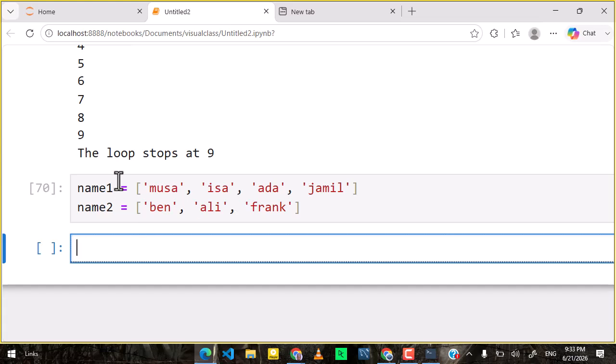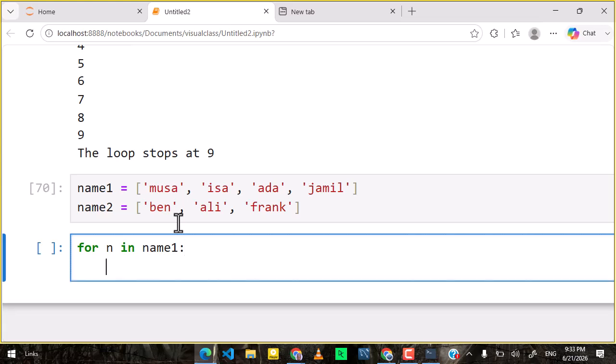I'm saying if we say for n in name 1, print n, right? So it will list the 4 names.